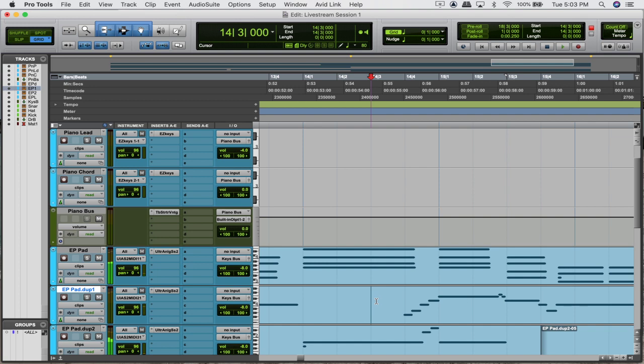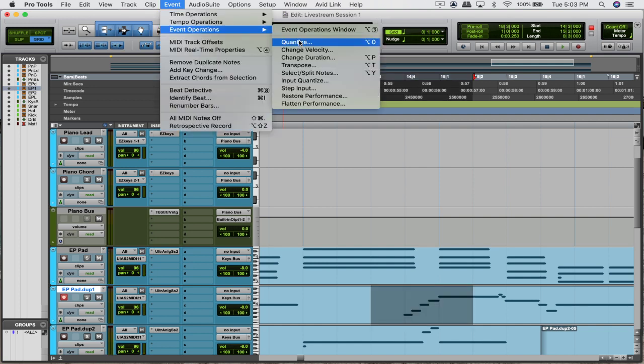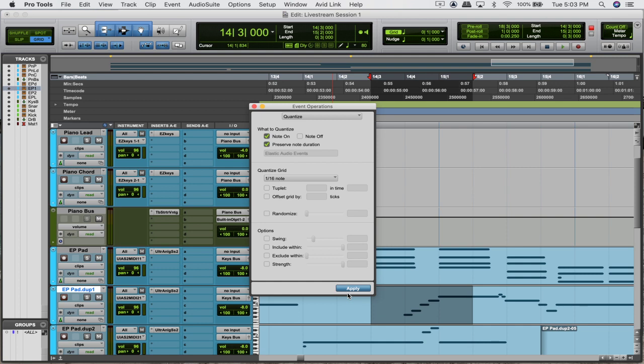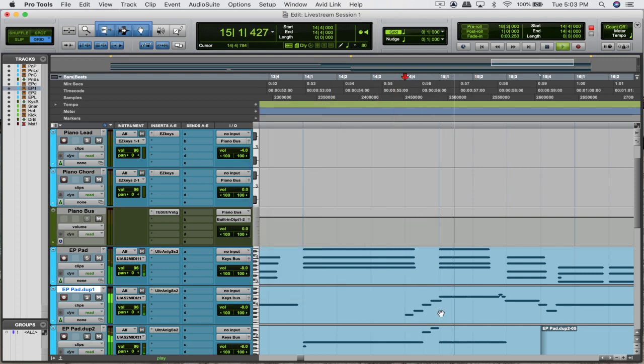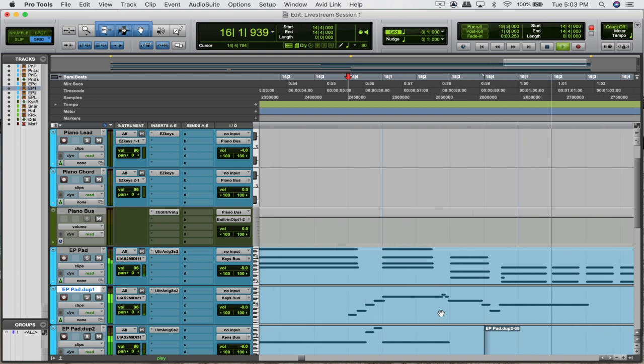Same thing here, we want to just catch these enough. 16th notes. Yeah, we can straighten all this out too. Just make it cleaner.